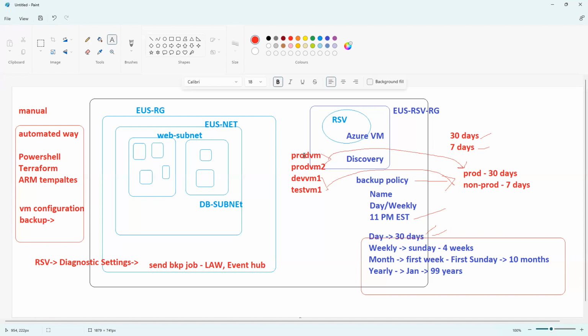And you might have to get a change ticket, change request, get approval from your manager, the change leads, various things. Because when you recover the data, you are making some changes in your application, or you're making a change in your operating system. You're going to the previous state, right? So that is a change that you're making that has to be tracked. That is the reason the change management process has been implemented, and you have to follow that. Okay, so that's the process you follow for recovering.